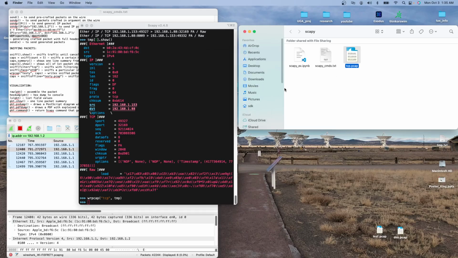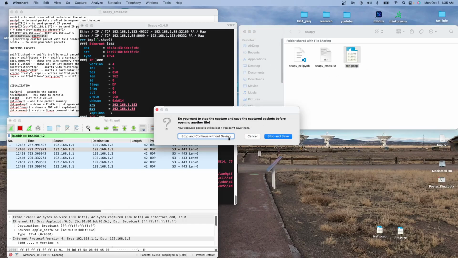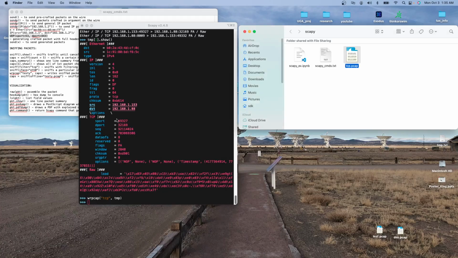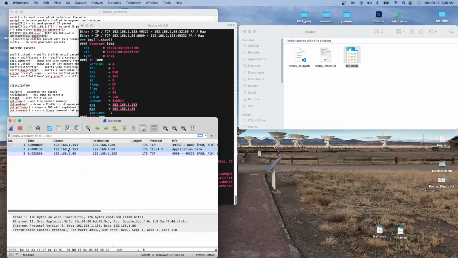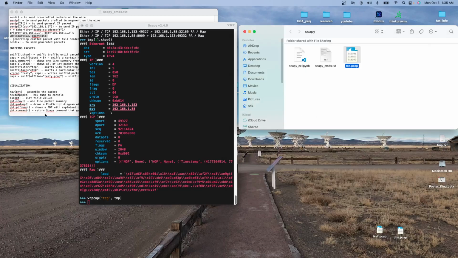Oh, I said don't add. That's why. All right, and now we can open that in Wireshark, and we will stop and continue without saving. Let's go ahead and X out of that. There we go. There's our 3 packets, and we can look at them in Wireshark and do whatever we need to do with them. Okay, cool.